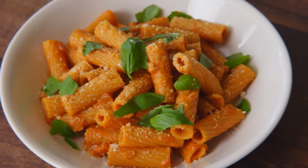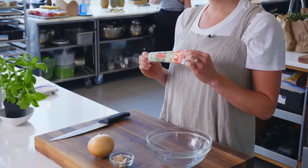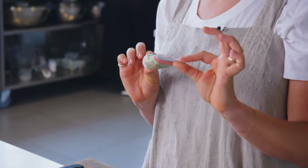This is a recipe from our sister site, Basically. It is rigatoni with the easiest peasiest vodka sauce. There are very few ingredients in this dish. This particular recipe calls for only tomato paste and no canned tomatoes or whole peeled tomatoes. I did some research this morning and found out that there are 6 tomatoes in every ounce of tomato paste, which means there are 27 tomatoes in this. And we're gonna add the entire thing to the pasta.